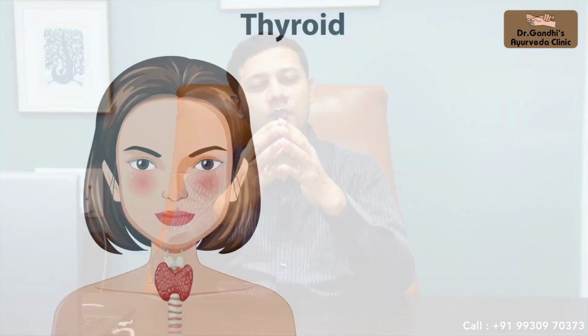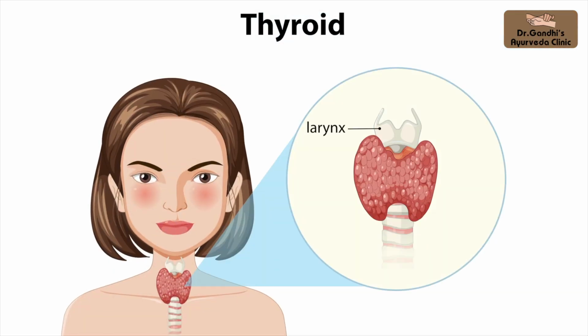What is hypothyroid and how does it affect the human body? So hypothyroidism is a condition where your pituitary gland, which is supposed to secrete a hormone that stimulates the thyroid gland. So the hormone is being produced by the pituitary gland, but it's stimulating your thyroid gland. And when the pituitary gland is not getting the work done from the thyroid gland, it secretes an excessive amount of thyroid stimulating hormone, which is TSH.